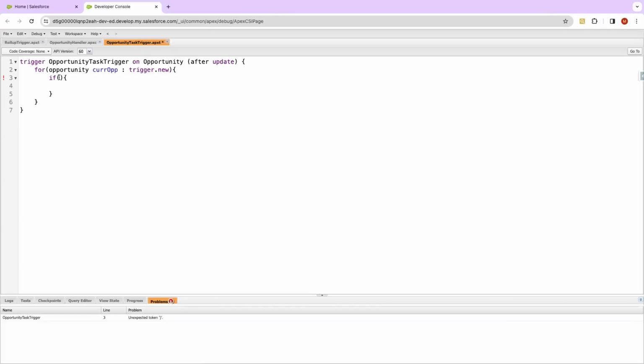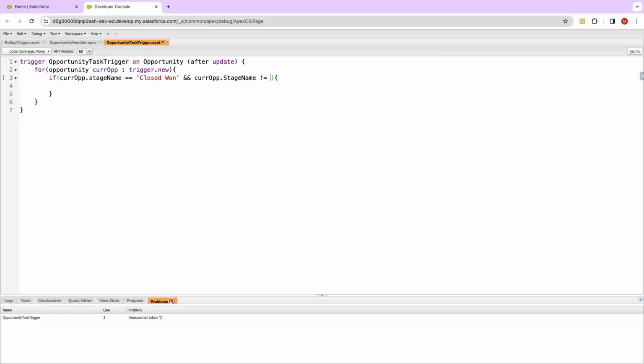So we will check if currentOpportunity.StageName equals closed won, and currentOpportunity.StageName is not equal to the previous value of stage name.